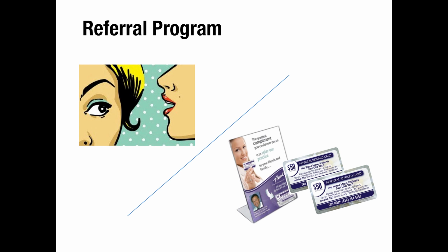Now, another retention strategy that makes sense is a referral program. There are many ways to do this that I don't have time to get into right now, but here's my advice. Keep it simple. These programs bomb when they're too complicated and confusing to the patients and the staff. Now, a super easy referral strategy is a customized word-of-mouth referral display with takeaway referral cards, because your patients would refer more often if they were reminded and if it was made easy for them to do so. Now, this strategy generates new patients every week and makes it easy for your patients to brag about you to their friends. So you're not hoping new patient referrals come in, they just come in automatically because they're part of your plan.